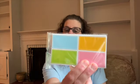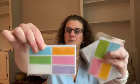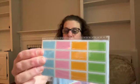You get 30 sheets of their waterproof self-adhesive, they call them name mark stickers. Label stickers. And I use labels all the time. They come in three different sizes, and that's what I like. You have the thicker ones, and I love the colors. These are thinner but longer. And then these are smaller. And all of these are $3.98.